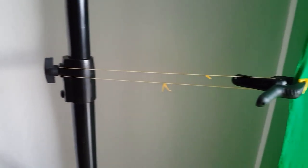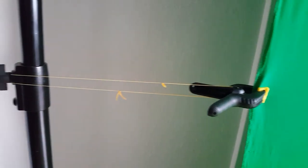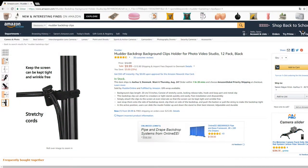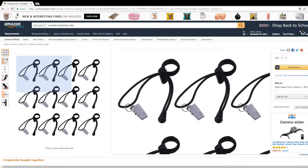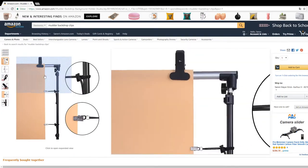Finally, I just want to give you a tip. Since the crossbar is not telescopic but section-based, of course some backdrops will not be 6, 9, 12, or 15 feet wide, so it will not fit perfectly — just like you saw mine didn't. What I did to stretch out the backdrop was simply to use rubber bands I had in my house and some normal clamps, and that works perfectly for me. But I just saw on Amazon that for $10 you can get a set of 12 clamps actually made for this purpose, so that's an easy way to get a perfectly stretched backdrop for easy chroma keying.